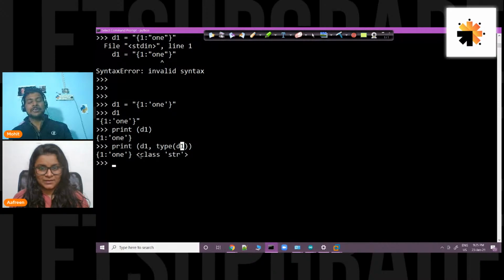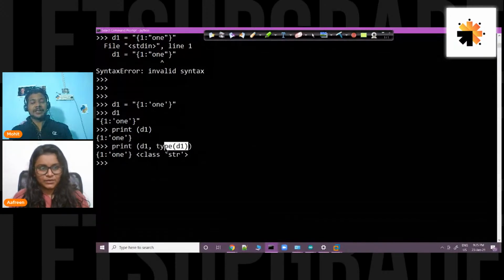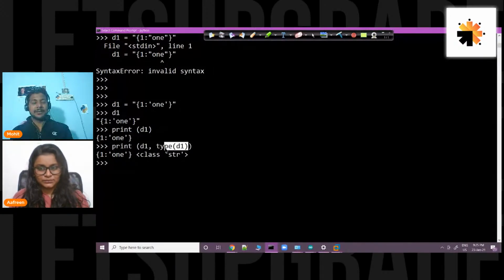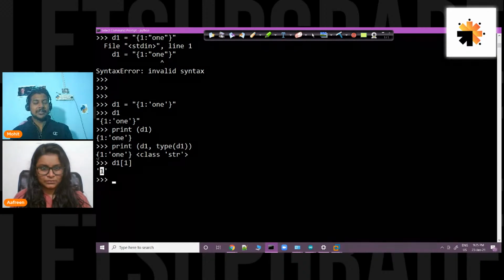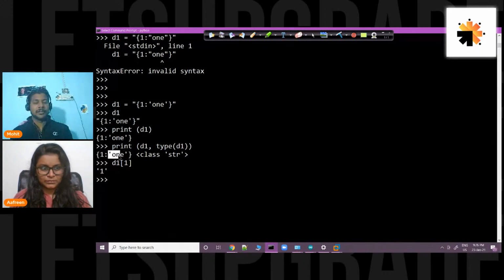Then after 2 hours we check, okay, what is the type? Okay, type is string. That's a problem. So that's why I'm telling you, first check the type, then apply the operation. This one is looking like a dictionary, but this is not a dictionary, this is a string. Consider D1. If you apply this operation, na, 1, sorry. You think this is a dictionary, what am I getting? I'm getting 1 here. But what I was thinking, this dictionary, it should return 1, this one, O-N-E.